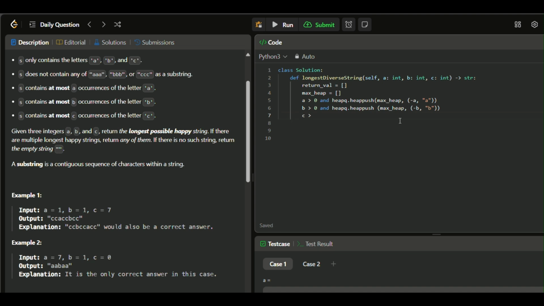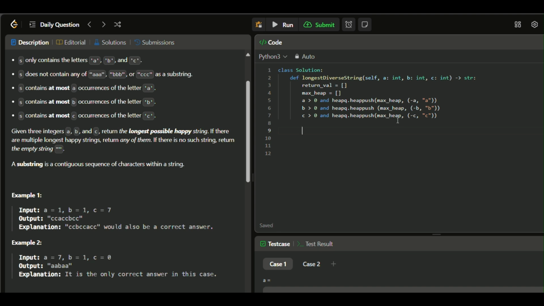And same with our last character, which is c, push to heap, our max heap, and once again maintained in its negative form so that we can manipulate our min heap into a max heap.